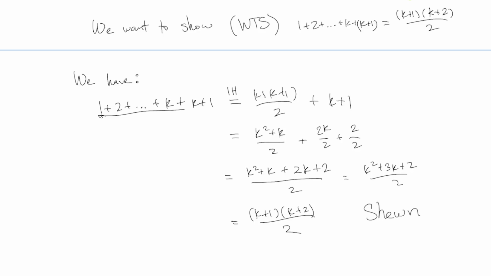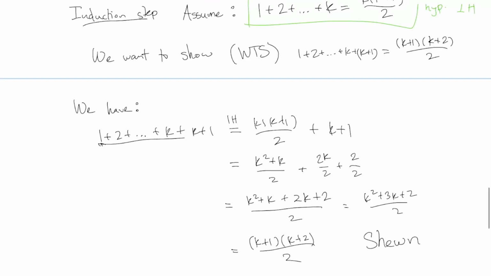All right, this is the end of the proof by induction. Can I just make one little stylistic comment? Notice that I did not just write this and then simplify on both sides. I really don't like it when people do that. Simplify on both sides, and then you get down to something like 1 equals 1, and you're like, yes, 1 equals 1. This is not really a good way to write a proof.